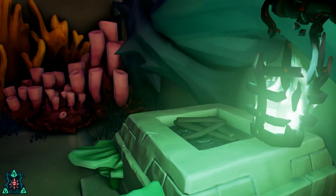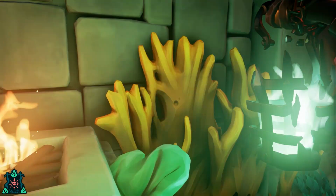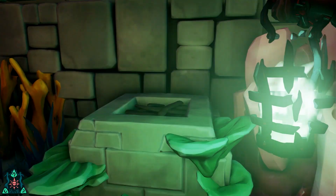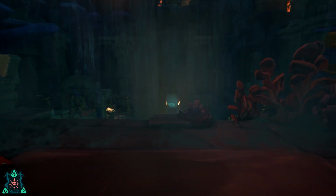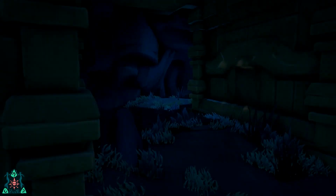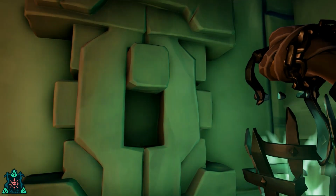There's probably some way to get the other ones first, but I'm still not entirely sure how the puzzles work in this shrine. Before you leave, you're going to want to light the 4 braziers in this room. Then the other door across the hallway will open. Now, once you get into this hallway, you're going to want to turn right, go all the way down until you find this switch with like a butterfly over it. Then run back down the hallway, and on your left will be a 2nd butterfly lever.